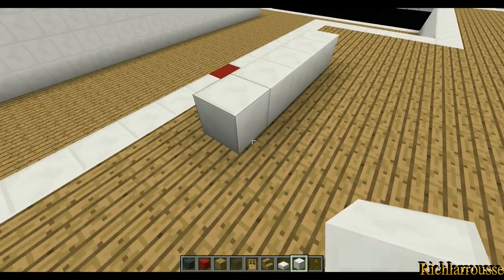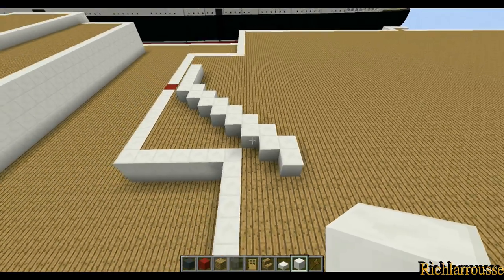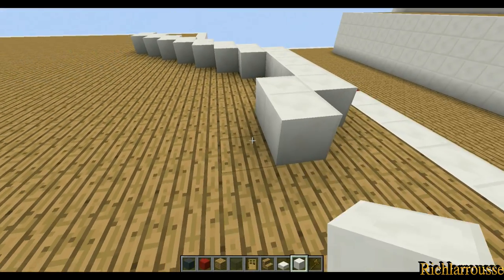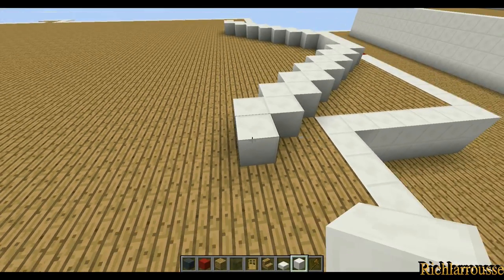So it's a 5 wide and then 7 rows of 2. So 1, 2, 3, 4, 5, 6, 7 like that. So 7 rows of 2. Same the other side. 1, 2, 3, 4, 5, 6, 7 like that.